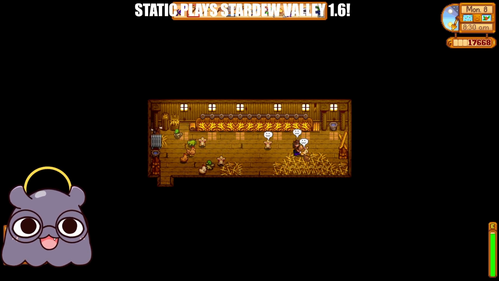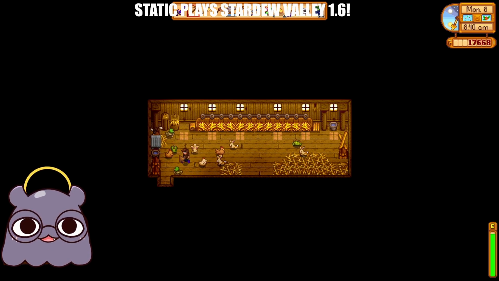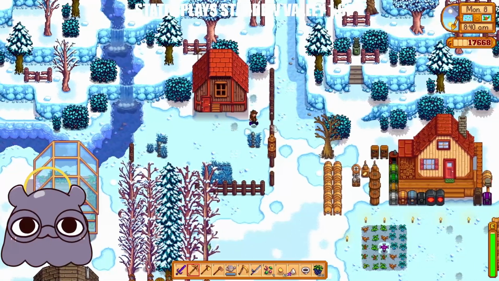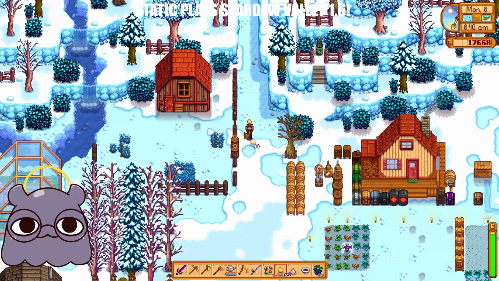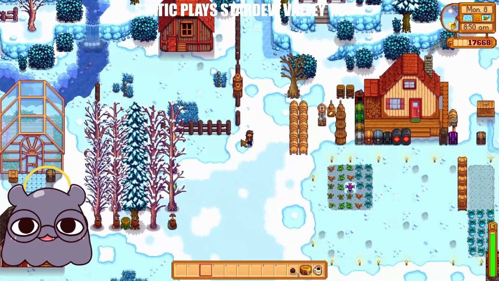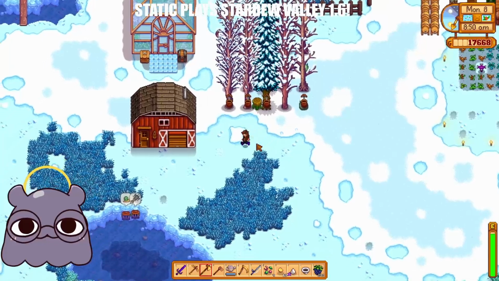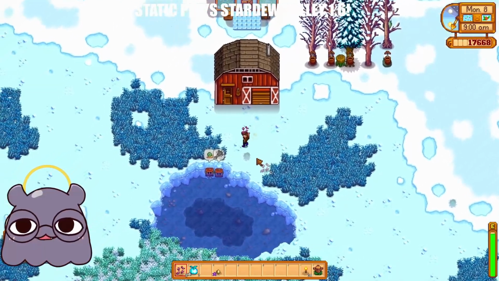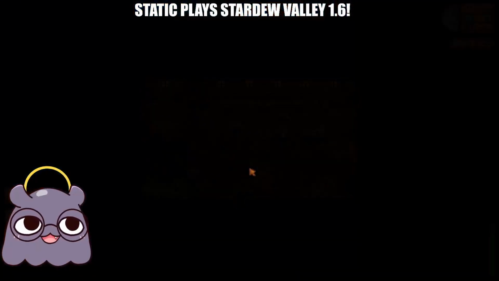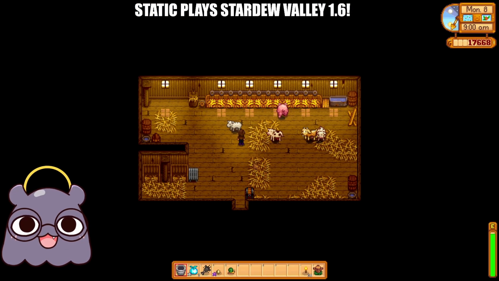I see the auto petter is working out well. That's such an uncommon find that just worked out. That's great. Very happy about that. All right, and we got some bait. Oh, Festival of Ice today. Haha, surprise. Bet you didn't know we were doing that. I sure didn't.